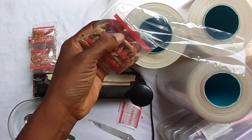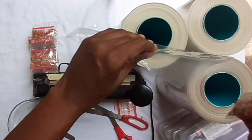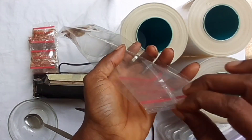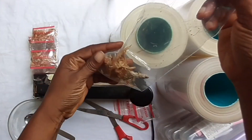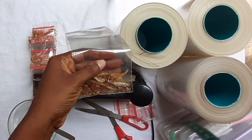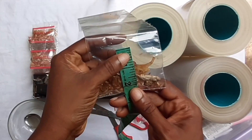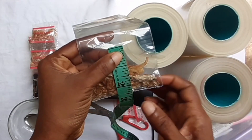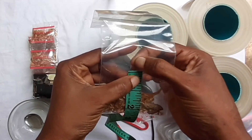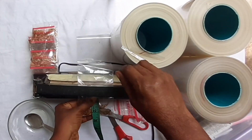I'm going to put exactly the same quantity in the other nylon. Just to show you that I didn't reduce anything — I've poured the same quantity here. Now I want each sachet to be three inches, so that means I'm going to use two and a half inches for the product and then the remaining half inch for the allowance for sealing. So I seal the two and a half inch.